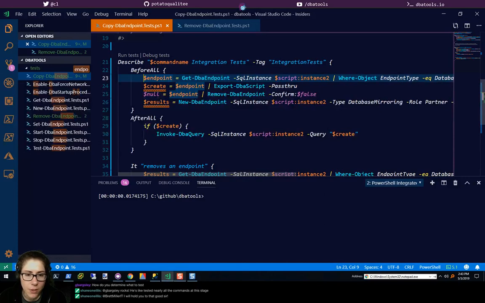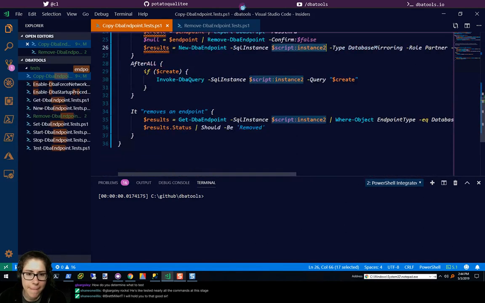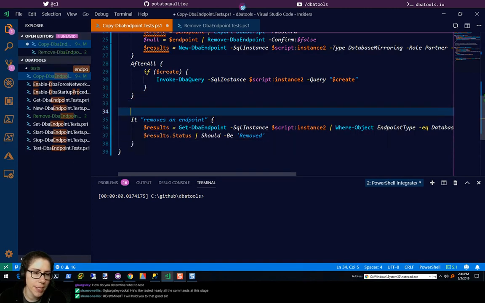So what does this do? It creates a new endpoint on instance 2. And basically all I want to do, here you go, Gary, watch this. Oh, and that's really nice. So even though I do destroy it, I create it at the end after all of the tests are run anyway. Because this is a removal, I'm going to say it copies an endpoint.